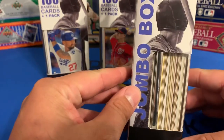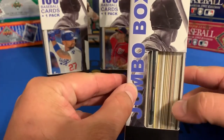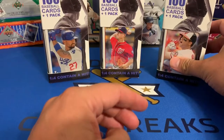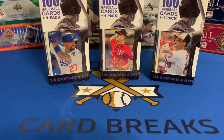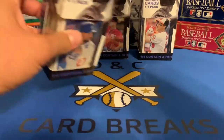I did want to grab this pack for sure. I said I got all the ones they had. But if you look right in there, it looks like an awful thick card there, so may have a hit in this one. You get 100 baseball cards plus one pack. Don't expect to find anything in this. I expect to be disappointed when I'm done, and sorry that I spent $15 on this one. If I was going to waste any money, I could have put five more dollars with it and went to Walmart and bought one of the Bowman Platinum Blaster Boxes. But we'll rip into this one. I'm going to save this one for last since I think it may have a possible hit in it.